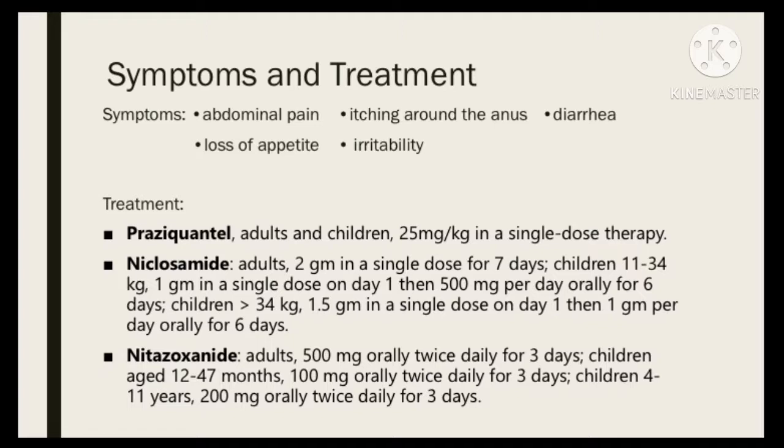Praziquantel as a single dose is currently the treatment against hymenolepiasis. Expect a full recovery following treatment. Both niclosamide and praziquantel have been very effective and had minimal side effects. Niclosamide causes death to the tapeworm by interfering with oxidative phosphorylation, using 40 mg per kilogram for one dose only in children, while praziquantel causes paralysis and death using 25 mg per kilogram for one dose only.